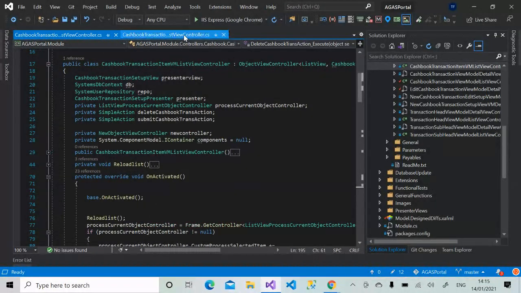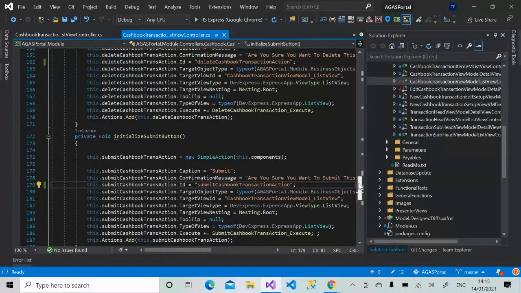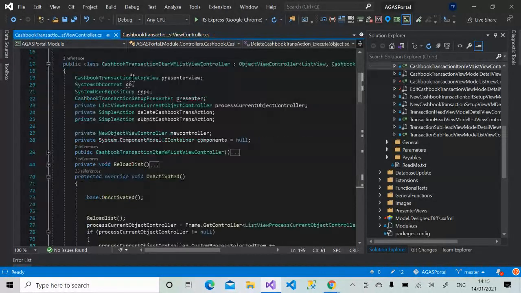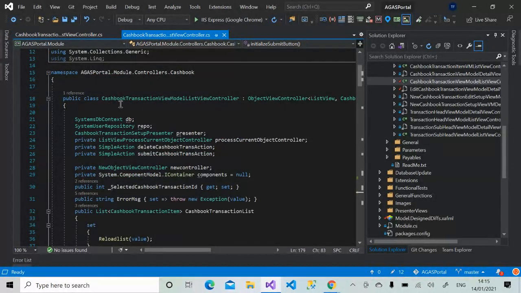Oh, this was the old one. Sorry, I'm supposed to be in the new one. This is our new one. You can see this is the old one. Item VM. Our own is Cashbook transaction view model.